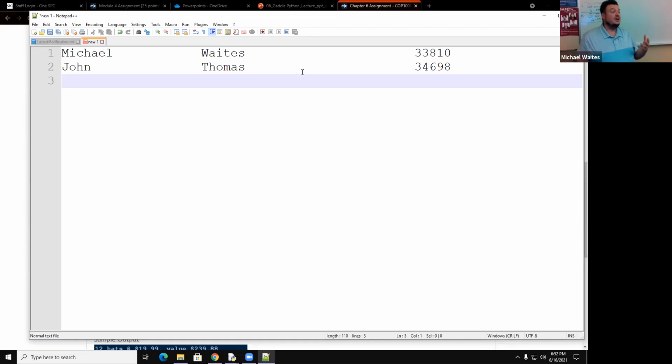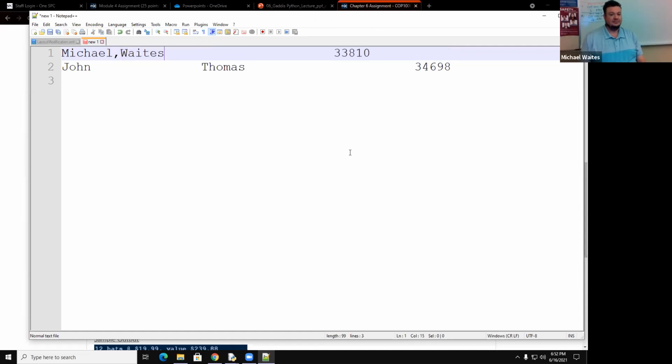And two, you can have truncated data if you accidentally make one of your fields too small. So how do we solve that? Well, one way is known as using a delimiter. One of the most common delimiters is the comma.